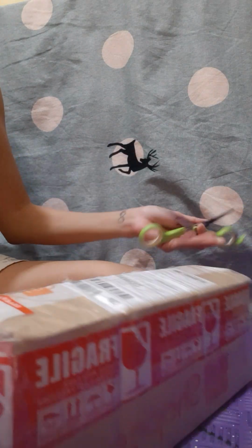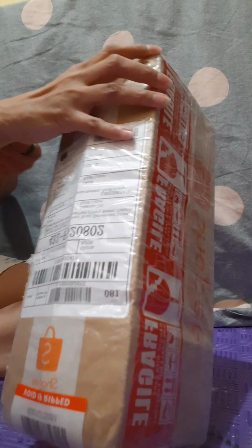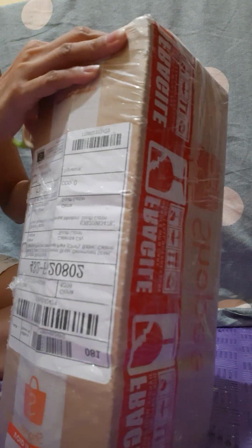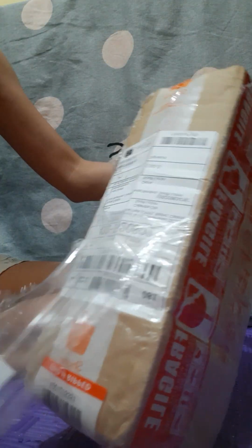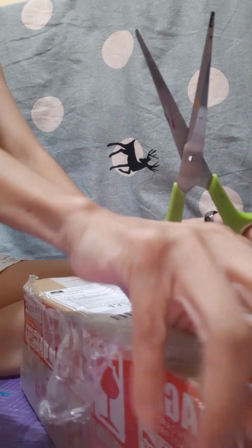So, gonna be unboxing. This is something I've been wanting for a year now, but I can't afford it. But recently, it's been on sale for like 2,000 pesos off. I got this from selling my artworks, and also somebody gave me 1,000 pesos as Christmas gift to buy something in my wish list. So I decided to put that money with some other savings to buy this instead, because I didn't really intend to buy it.